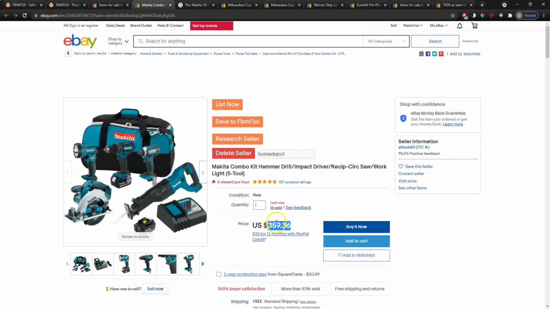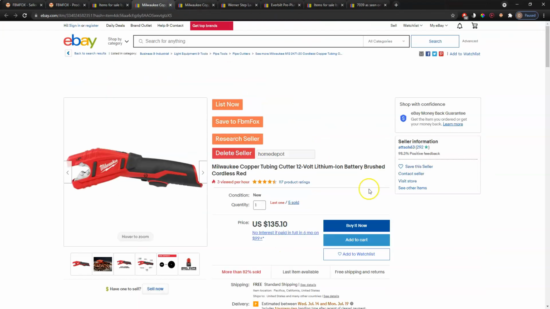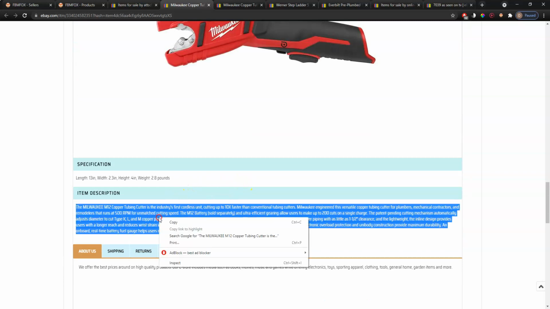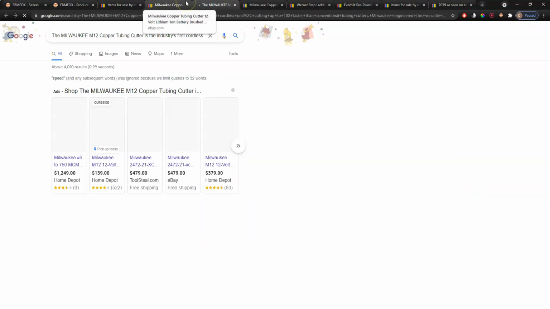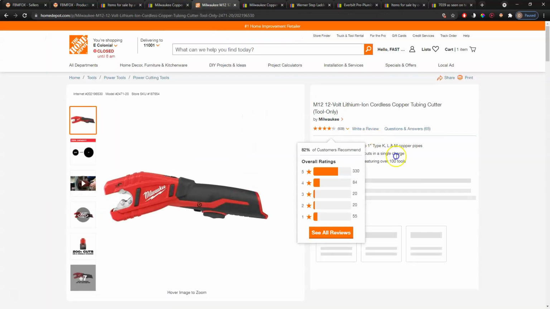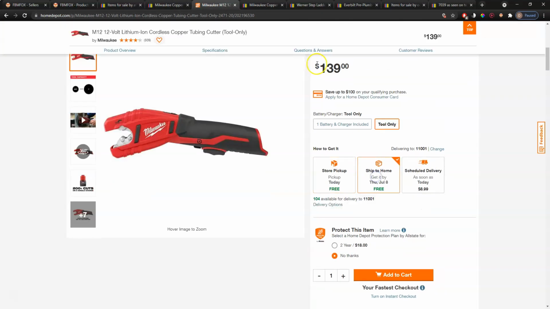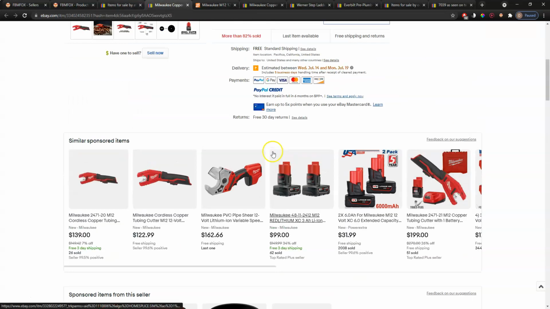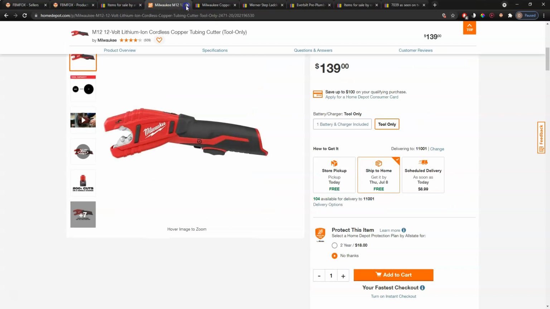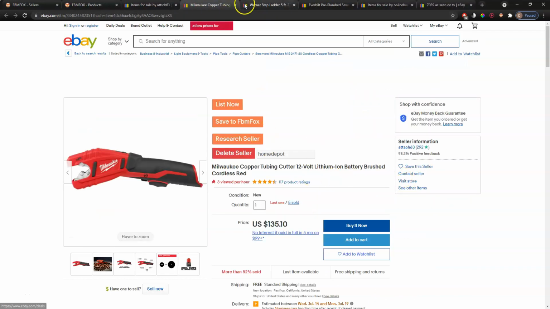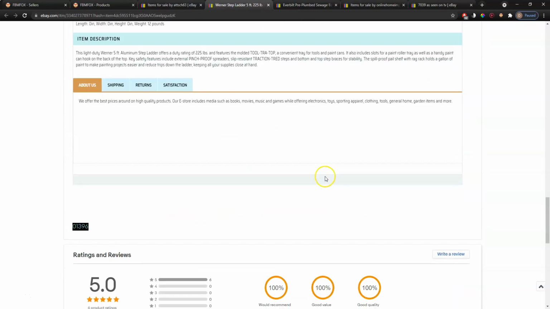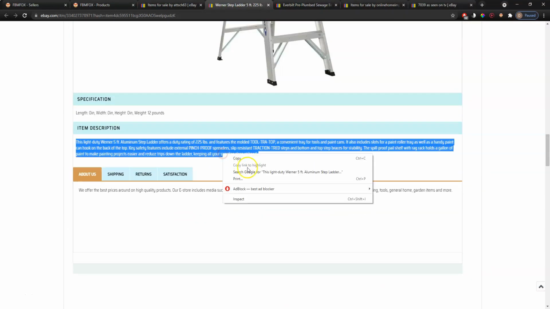I generally don't like selling expensive items. They sell less than cheaper items, or fair priced items sell more. So here's another one, $139, and here we have it for $135. Okay, so I'm starting to think this person is not a good drop shipper. So we can always take them out, but it seems like we found one item from them.